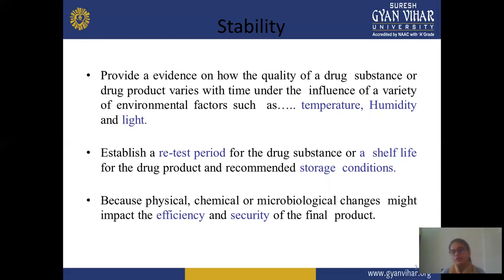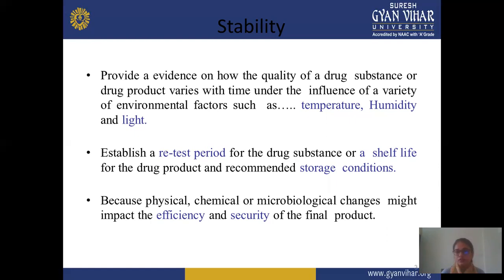But when you store in an improper condition, not according to the required condition, and expose it to an environment that is not good for the formulation, then it easily degrades or shows fast expiry, because it is not appropriate for that formulation. Suppose a certain formulation is required to be stored in the dark, away from sunlight. If you expose it to sunlight, there are chances that it easily degrades or is not stable for a particular time period.